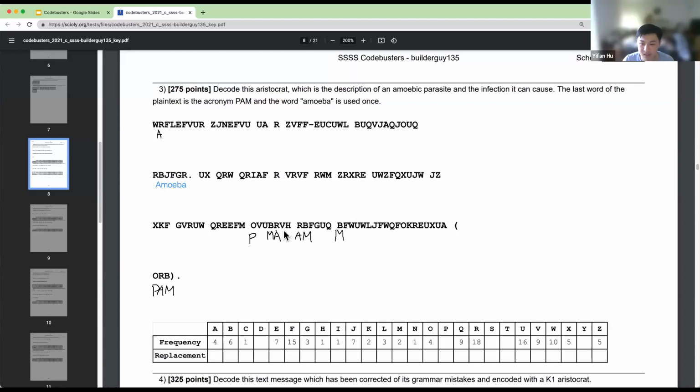You don't get parasitic amoebic management because the letters don't match. But that's a good guess. I think they should be amoebic though. Actually, no, it doesn't even fit. Never mind.